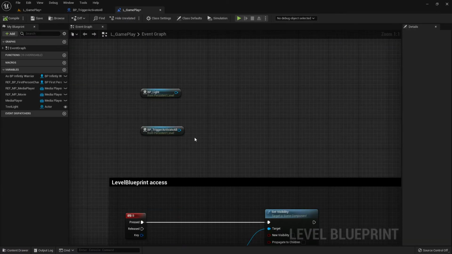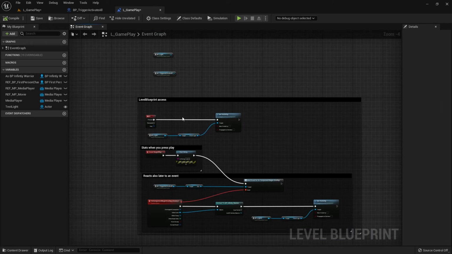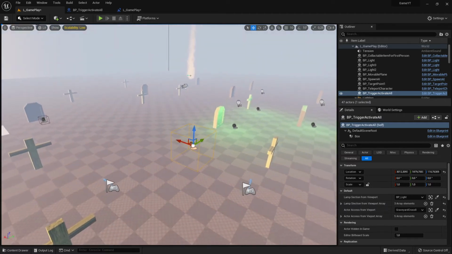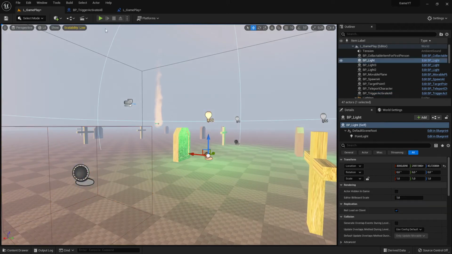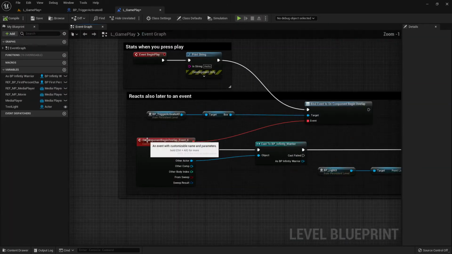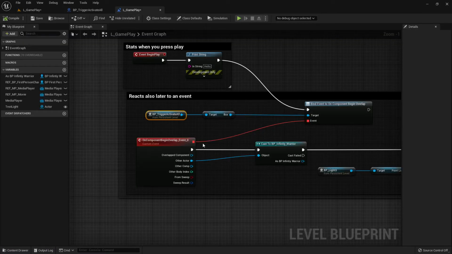So what I have to do now, first of all, is find a place where I want to trigger it. Again, my character is still the trigger, so my character goes in, and then this light should go out. In my level blueprint, I have already set this up, which means this is the place where my character goes in. Here's the trigger box. This is this one here. Then it goes here.